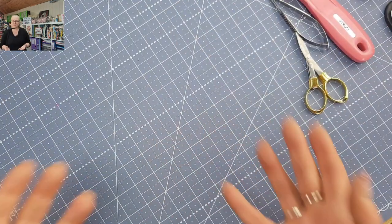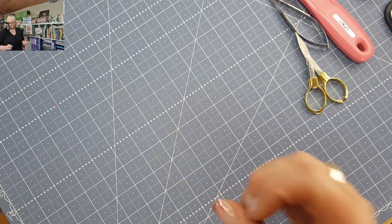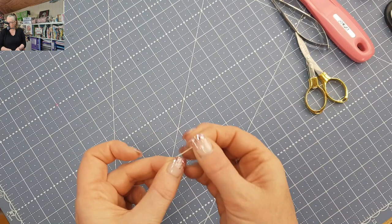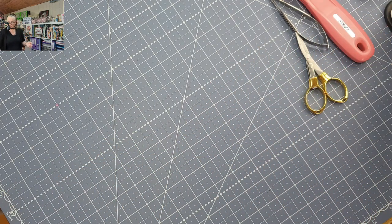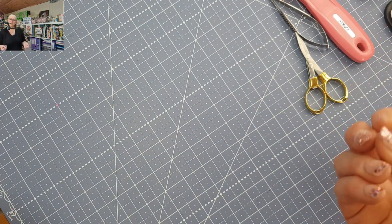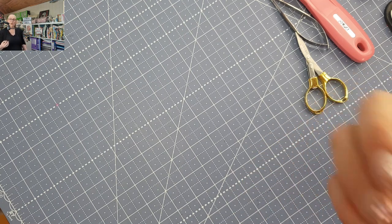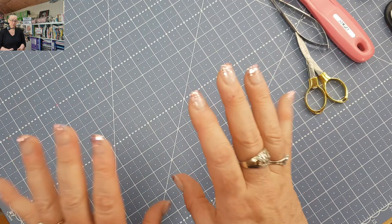You're also going to need some needles. Now, I have big chunky fingers. I use embroidery needles, which are great with a bigger eye, but because we're probably going to be using 2 to 3 strands of thread, you might find it a little bit difficult to get through your embroidery needles.